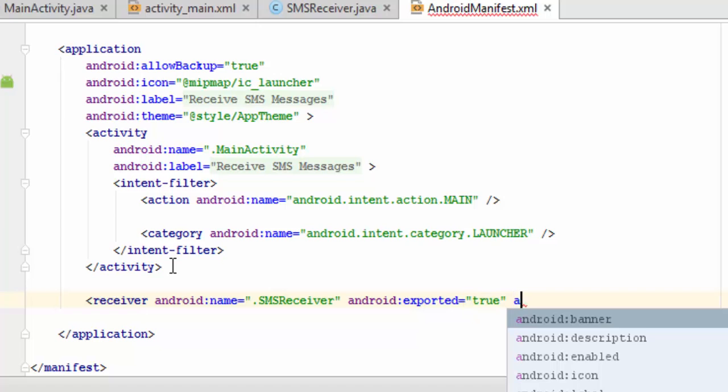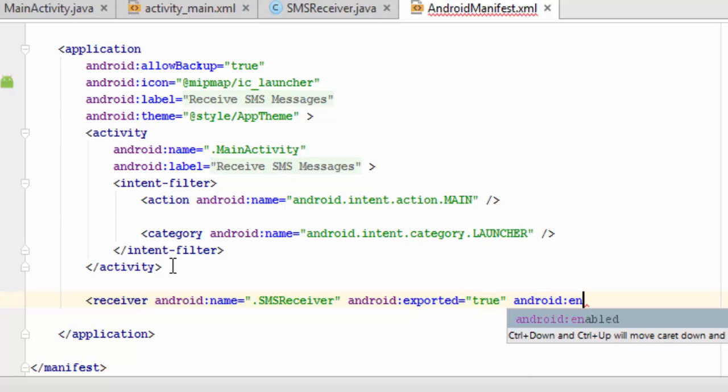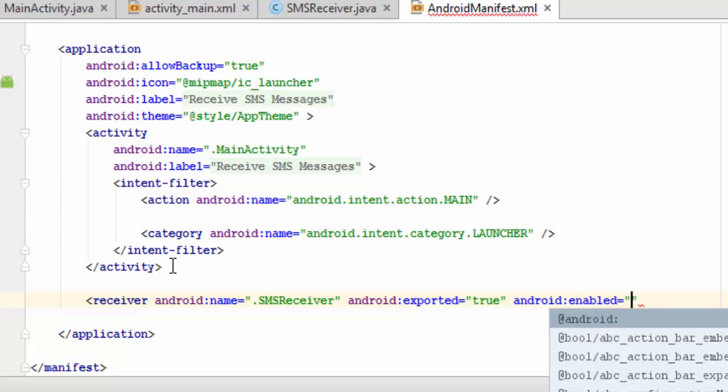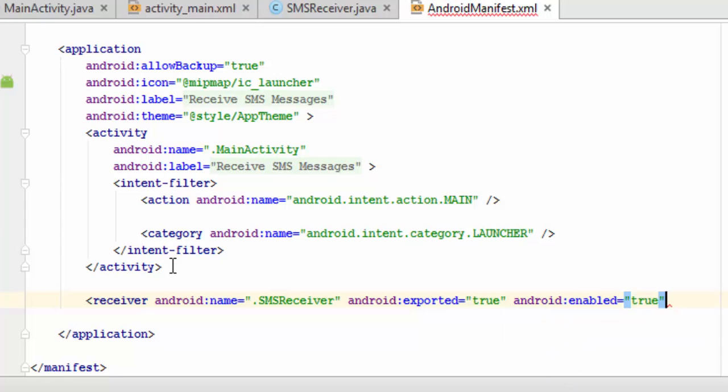We could look them up. And the other one, android:enabled equals true. And there's my tag to register my receiver. Now what we need to do is put an intent filter inside here that says we're listening for incoming text messages. So that's the first step.